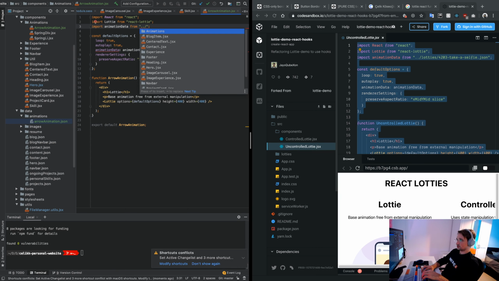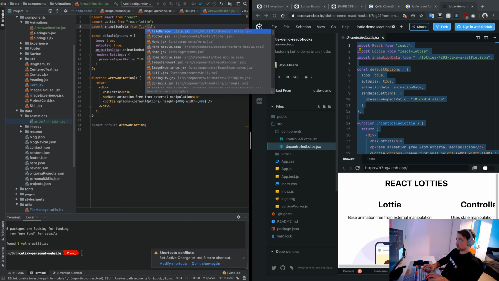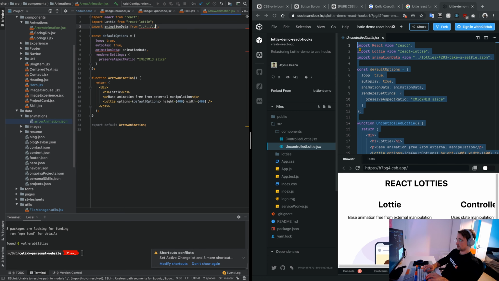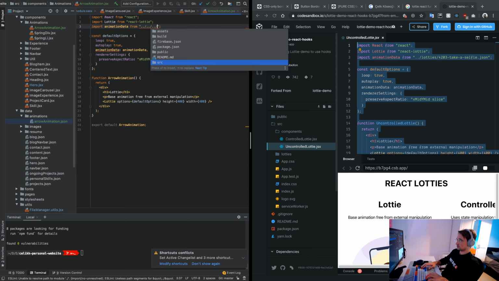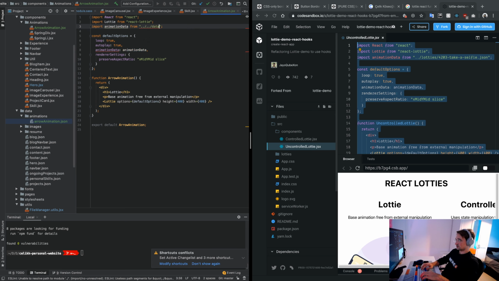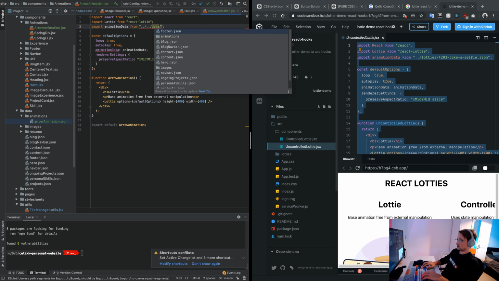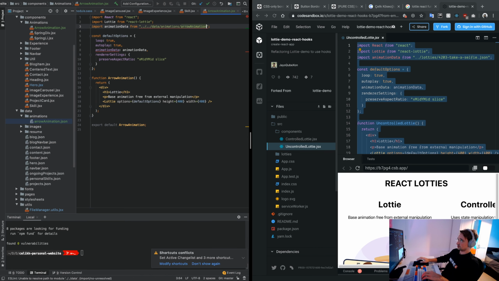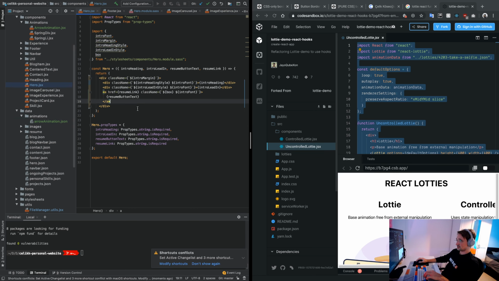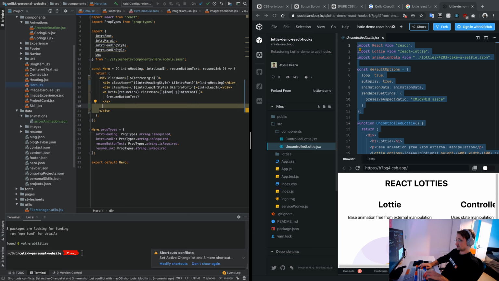Oh, up one. What do we have here? Go up once more. We can go to, oh, we can go to data. Animations. Animation.json. Okay, we have it. Use shorthand notation, whatever that is. And now we have to use the arrow animation component in here.jsx, right after the button. Let's put this.